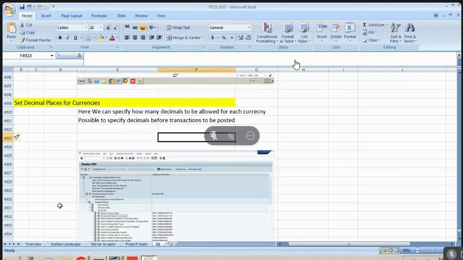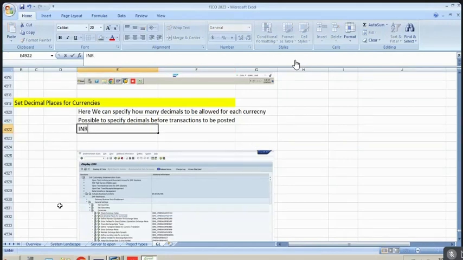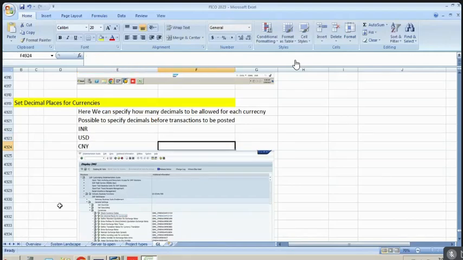Let's say INR, USD, or CNY. Say I want to allow two decimals, like 10.22. When you post transactions or pull reports, how many decimals do you want to allow?